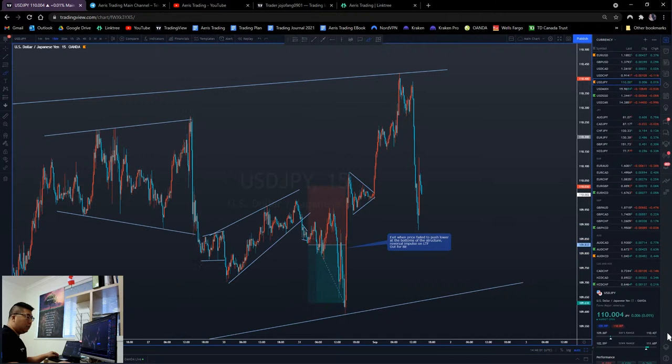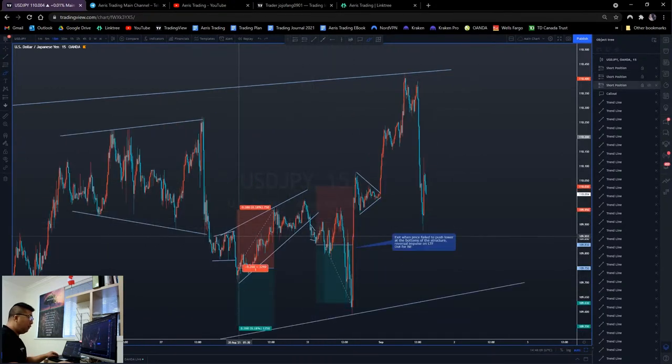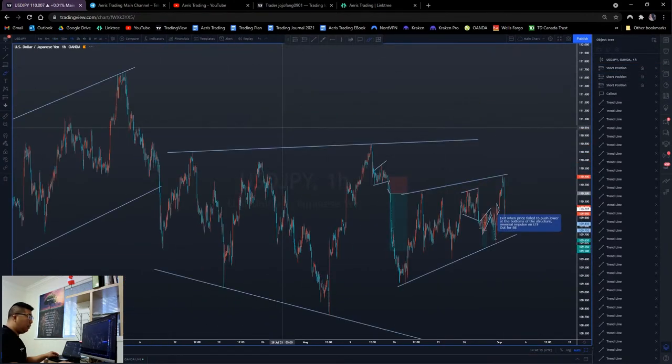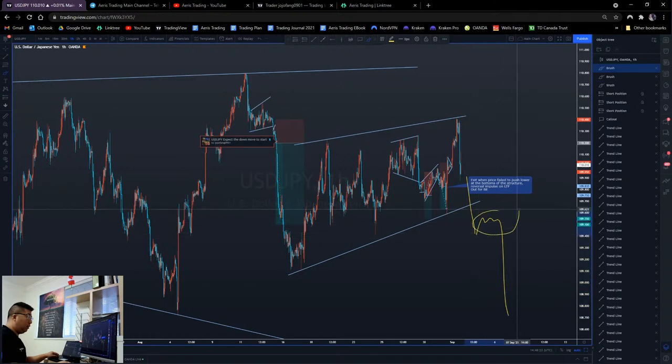I did take a loss here at the end of August, and I did take a break even here. So I'm a little bit extra cautious now with dollar yen after taking a loss here and break even here. So I'm going to be a little bit more on the sideline for this one. I want to wait for price to actually complete this structure here, and then potentially get back involved when I see a continuation after.